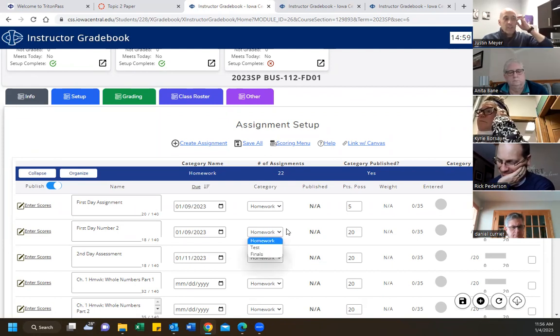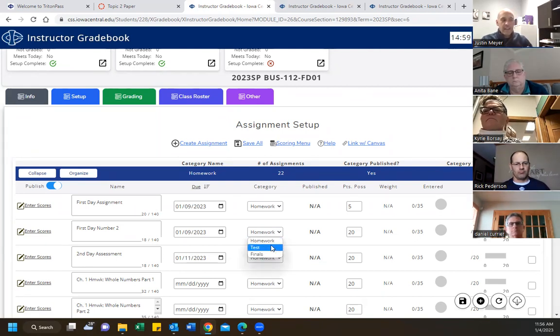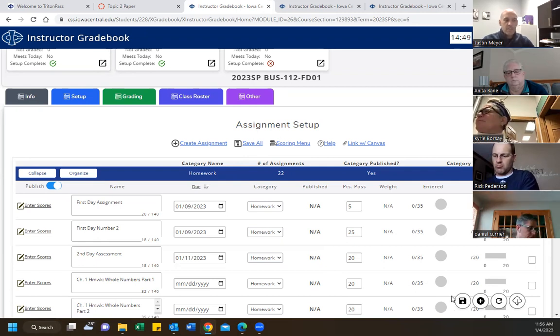If you need to change your category, like, hey, I want this to go down as a test or a presentation, or hey, I'm going to have this worth a little bit more, so I don't want it in the homework category. I want it in a different category. Simply change what category you want to throw it in. Really easy. Possible points. This one's all of a sudden worth 25. Okay, I can change that. And then I just want to make sure when I'm done manipulating this that I save it. You have a save all option, dead center. You have one on the shortcut tool just to make sure that everything is being saved.